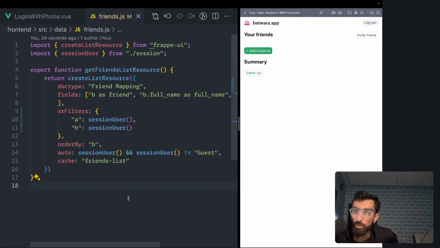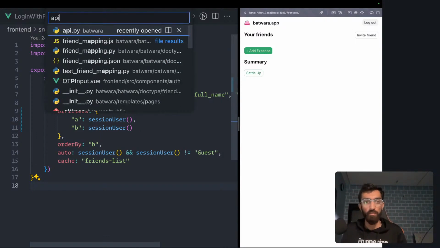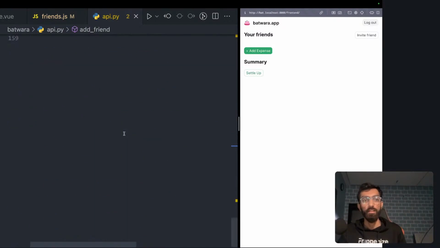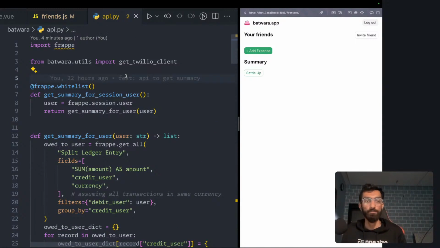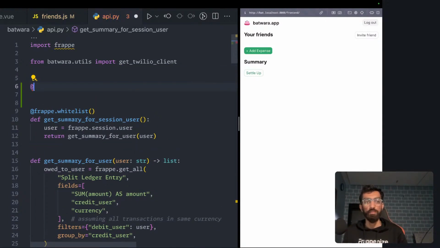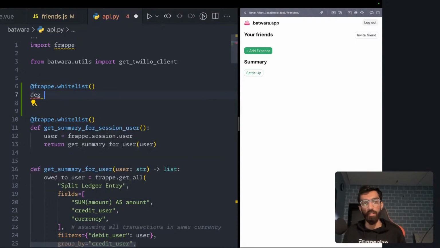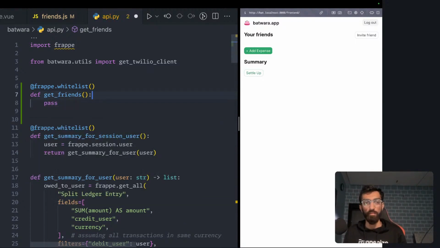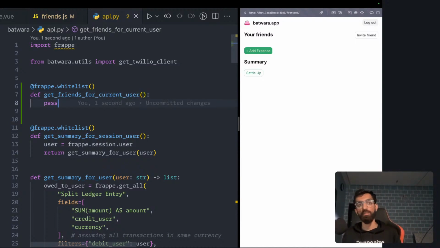Okay. So what we'll have to do is we'll have to take matters in our hands and write an API for this. Add frappe.whitelist, def get_friends_for_current_user, right?